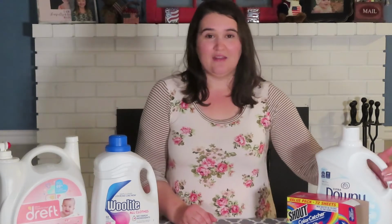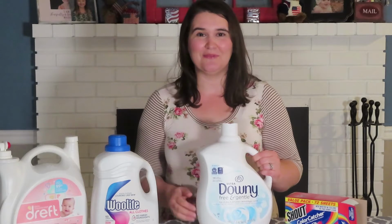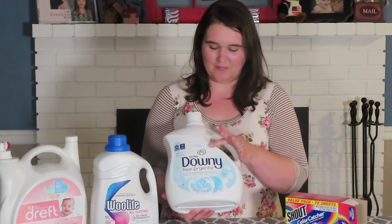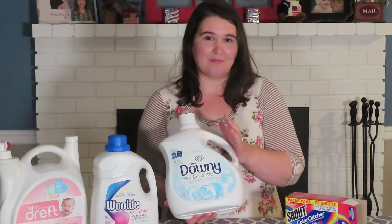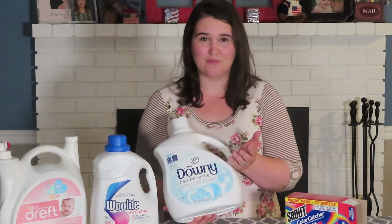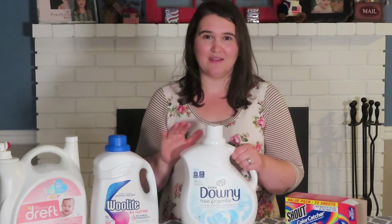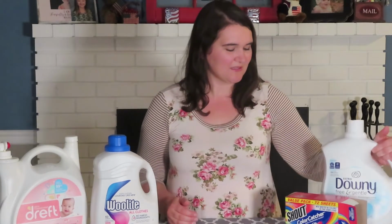I also put in fabric softener. Again, I don't want a bunch of scents competing, and again thinking about sensitive skin, I just use the Downy Free and Gentle fabric softener. Again, my quilts are all 100% cotton in the batting, and so I haven't made any quilts that are outside of those fabrics, so these work well with those cotton quilts.